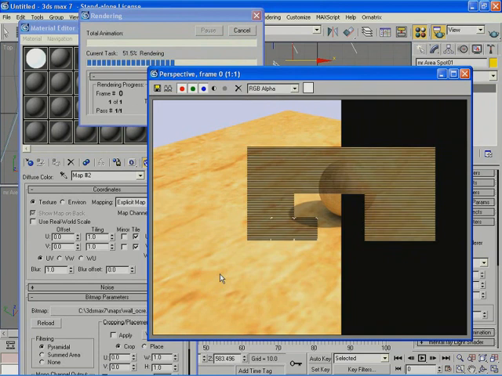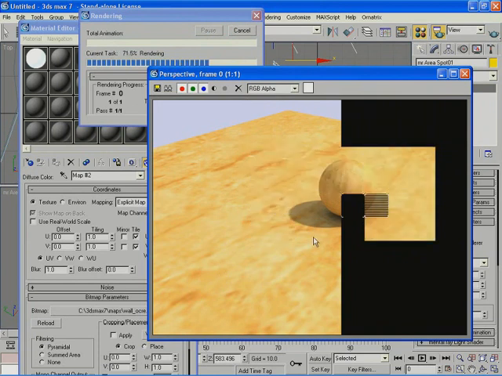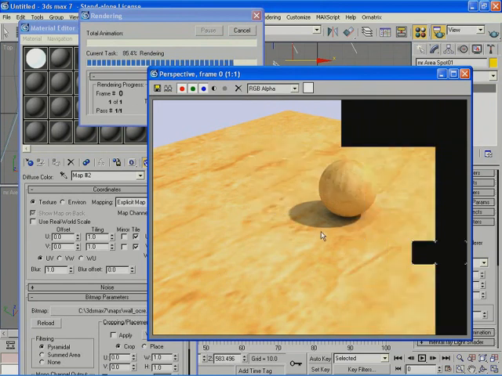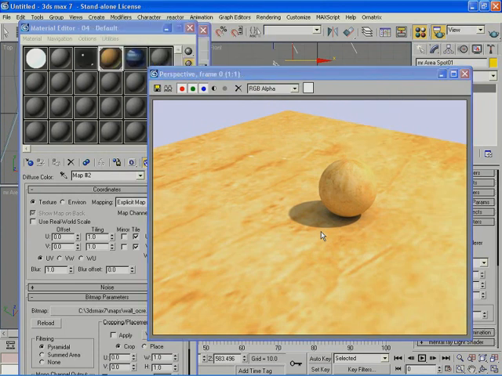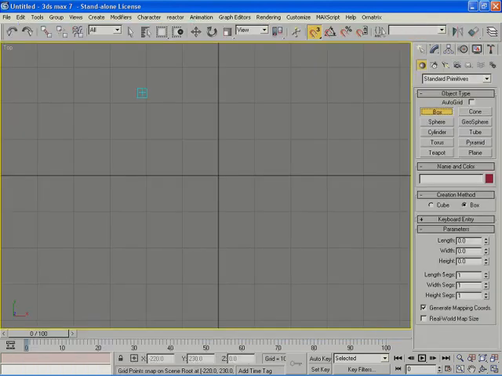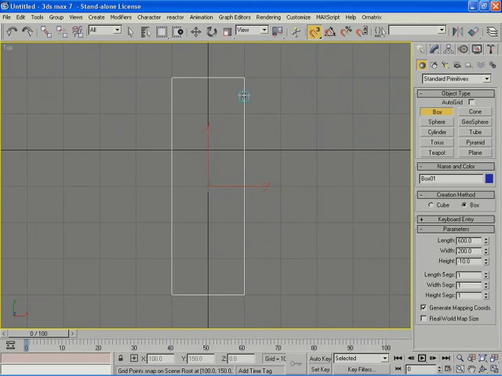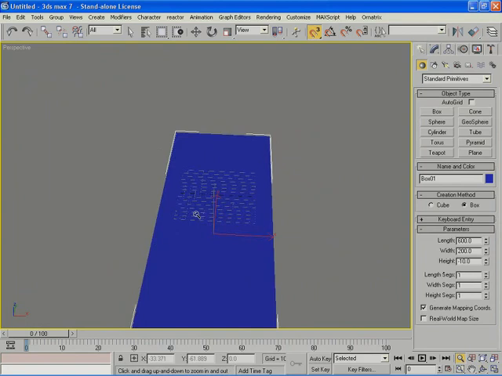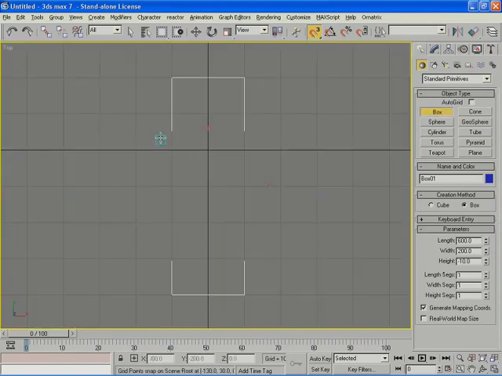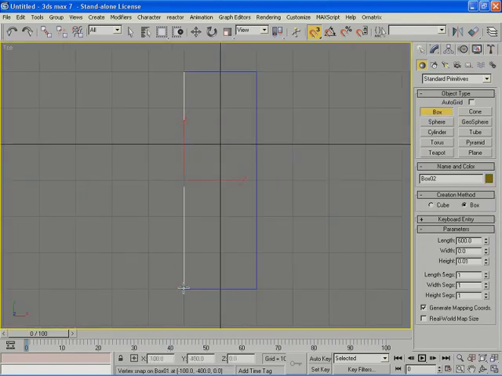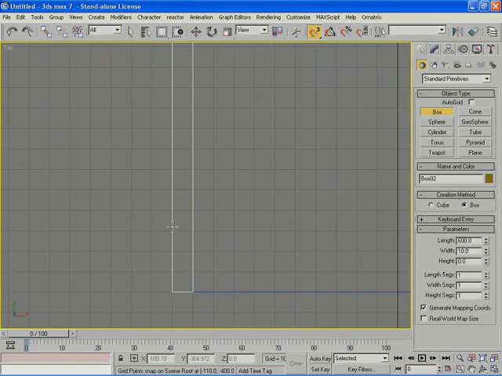I'll start by building the hallway. It's 6 meters in length, 2 meters in width, and negative 10 centimeters in height, so that it goes underground. And I'll create the walls very fast using regular boxes. I'm going to set the height to 2 meters. I'm going to leave an opening through which light from the outside is going to come. And this is going to be a mix between skylight and sunlight.